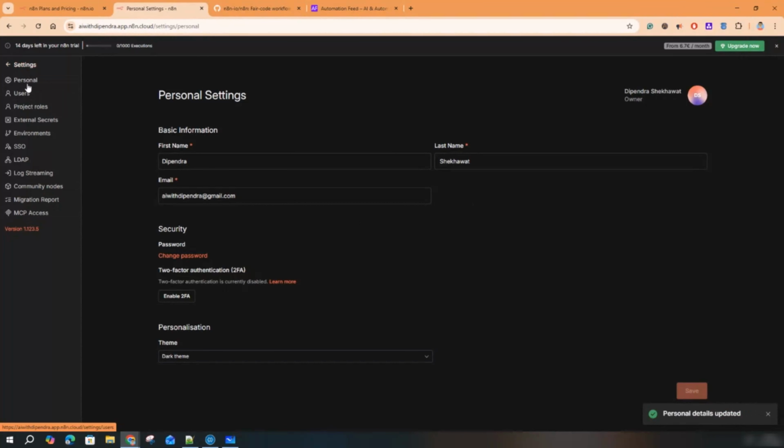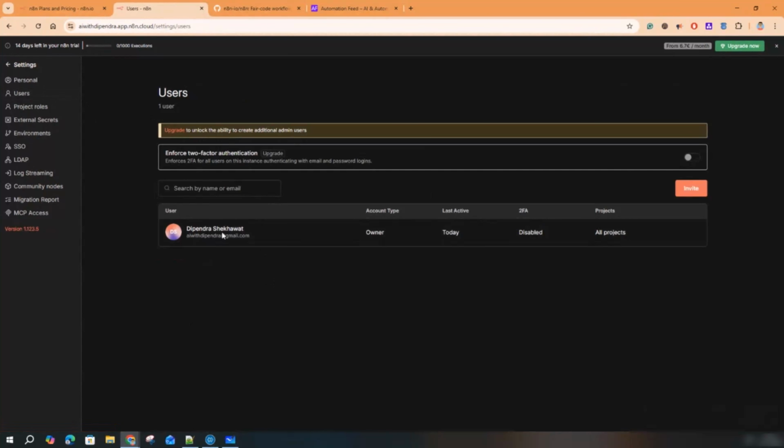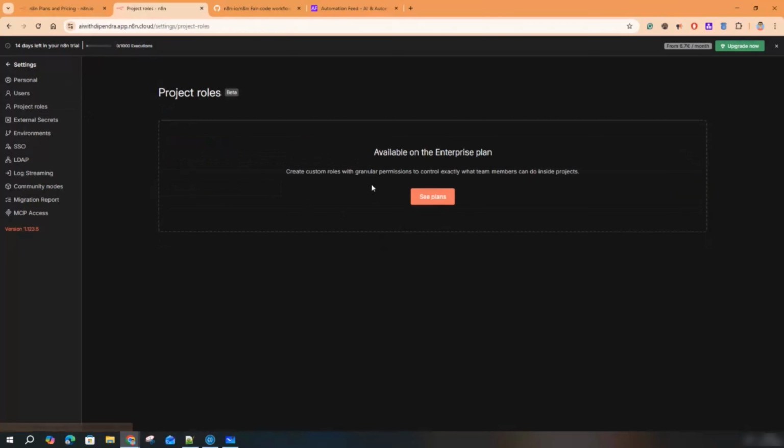And then you have other settings here like users. As I was telling, we can invite more users also. So like two developers working on the same instance, sharing the same instance. This feature will work more on the enterprise level. When there is one instance, like a developer instance, and you want all the developers to have access, then in that way you can create a team and assign those users the access accordingly. For example, this is owner now, right? You can have different access also, role-based access control. Then project specific roles also you can define. Secrets you can manage from here. This is all available in the enterprise plan.